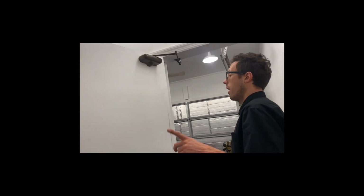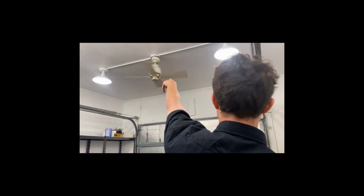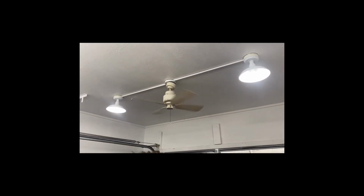Back here we still have just this one blender fan. This room is the next one that's going to get a fan display. So if you come back next year, there should be a fan display in here.